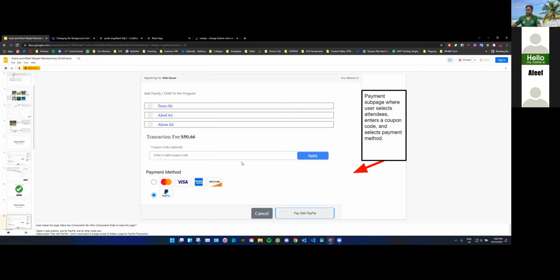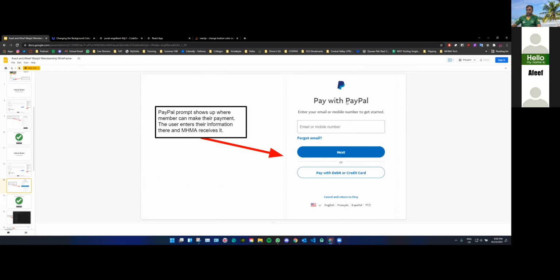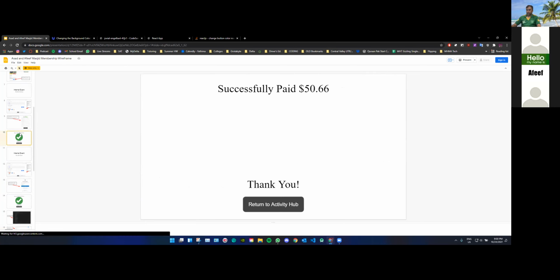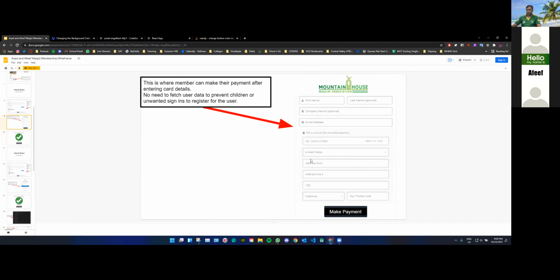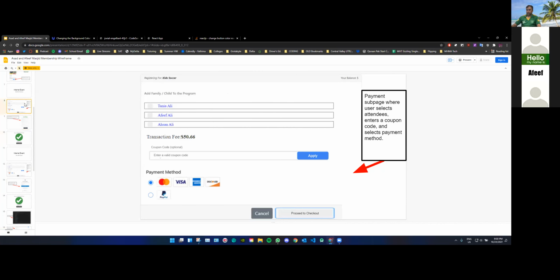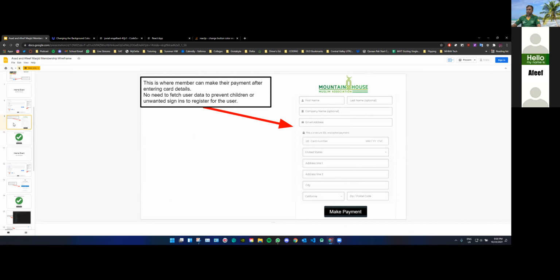Oh, so we'll have to make another page specific to Stripe or specific to PayPal, right? Yeah, go to the next slide. If that's PayPal, then go up through, I believe that's a card. Go up a couple slides. So if you select the cards, then you click proceed to checkout, and you would be taken to the next slide. This one, right? Yeah, this one. So you'd enter something like this.